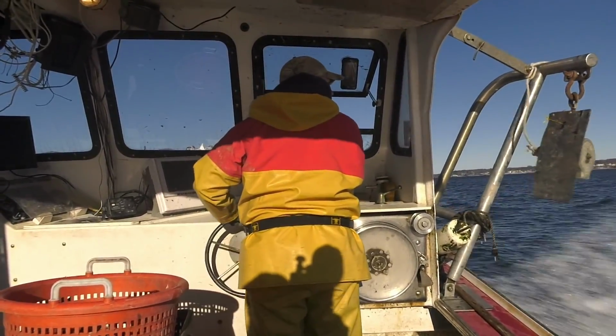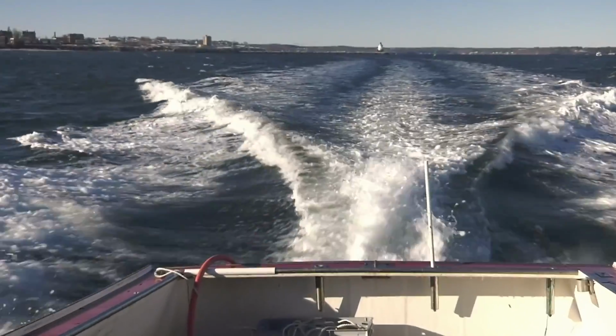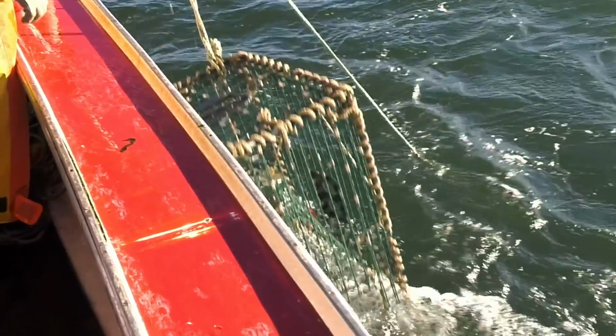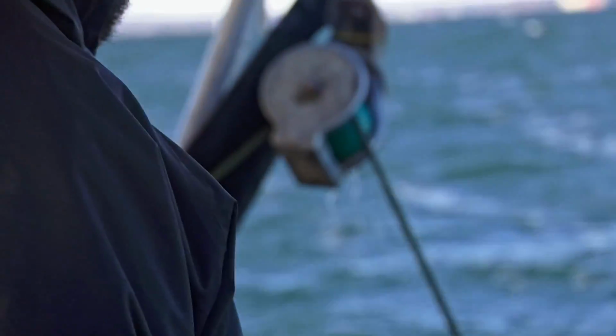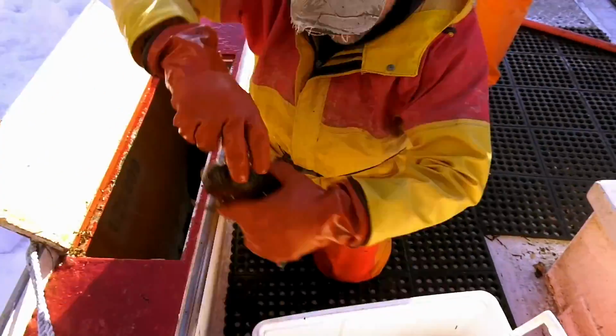Awesome. Randy had a prior commitment, but he's put us in the good hands of the Maine Lobster Boys, Tucker and Andrew, and we're headed out. So we jump aboard, head on out to the open water to some traps that have been soaking for a few days now. So I am a licensed captain, but today Tucker's in charge, and I'm just a guest deckhand, and the pressure's on. Fortunately, every trap we pulled had lobster in it.